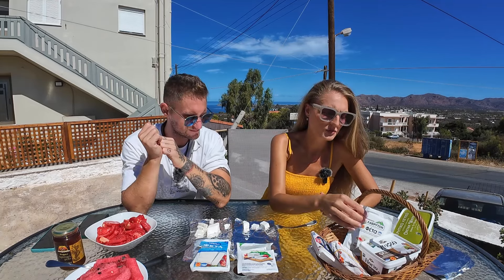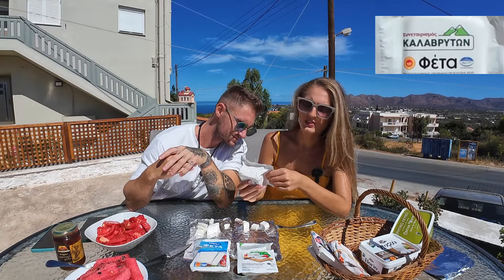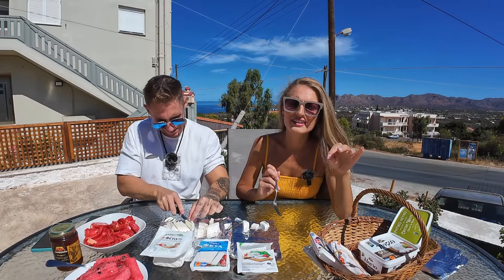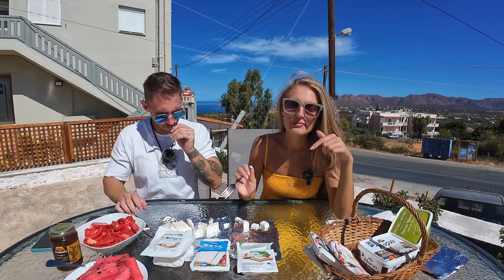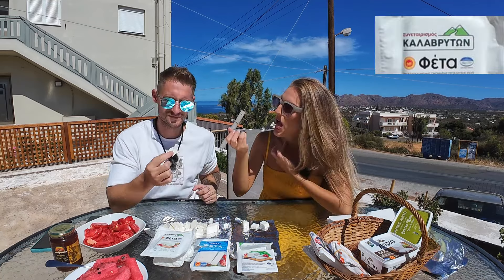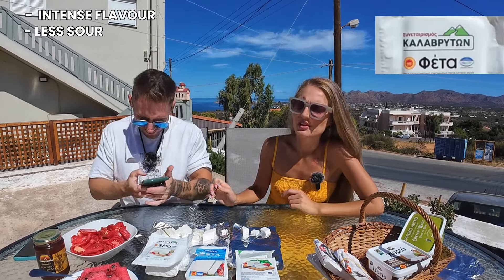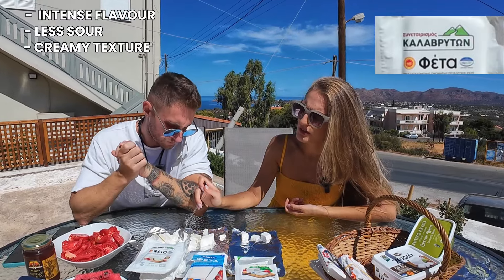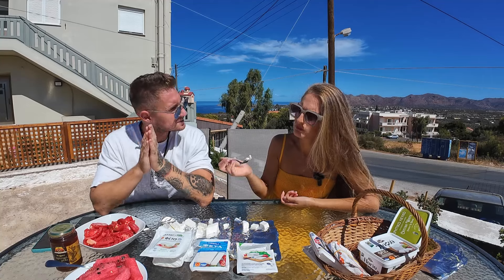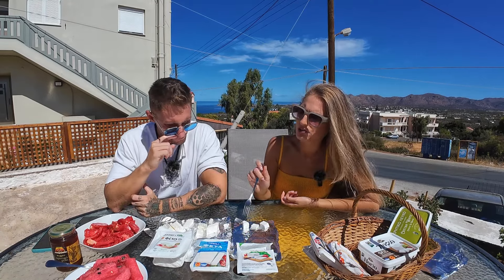We chose these brands because you guys recommended them. The next one is Kalavrytino, I think — from Sklavinitis. What are we gonna do with all this feta after? If you have any ideas of what to cook with all of this, please drop them in the comments. If you have any traditional food you want us to try, let us know. I can already see this one is softer, and a lot of flavor. Not that sour. This one has more goat flavor — it's a bit creamier. The taste is stronger. I think this one will go very well in sauces or dips. You can blend it or use it as a spread. It has more salt than the previous ones.